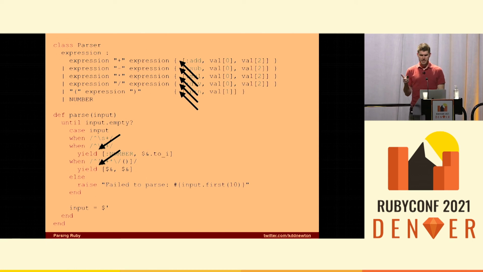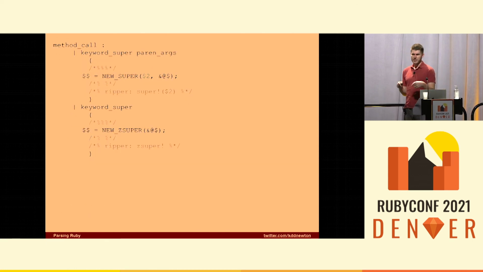Remember that I said it hooked into these different spots. Up top, it's hooking into the reductions of the rules. So this is also in parse.y in Ruby, and this is the part of the grammar that is handling the super calls. Whenever you call super, you can call super with no arguments, or you can call it with arguments. And you might see in the faint font that weird comment. This is how Ripper works.